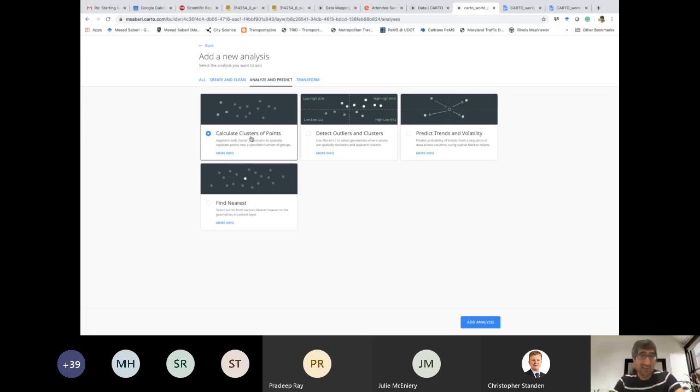The clustering here is a very basic clustering algorithm. It's a k-means clustering algorithm. For those of you who are familiar, k-means is one of the very basic fundamental clustering algorithms where you need to specify how many clusters you want, and then it tries to allocate points to those different clusters automatically. For example, if I say 5 clusters, it automatically tries to detect which points in your data belong to each cluster. So let's go with create cluster. If you click on more info, you'd be able to see more information about how that clustering works.